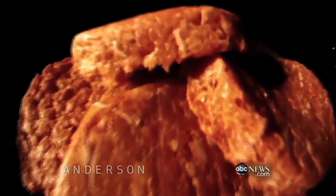And I think a lot of people just don't realize this is in a lot of the ground beef that they're getting in a supermarket or their kids are getting in school. Exactly. Reports say that 70% of our ground beef contains this stuff, and yet USDA decided that it can just be called beef, so it's not labeled, so you can't even avoid it.